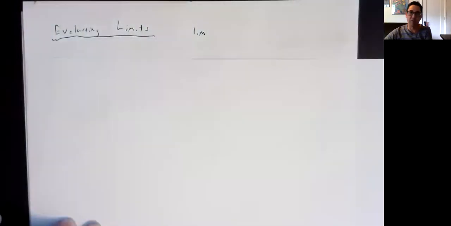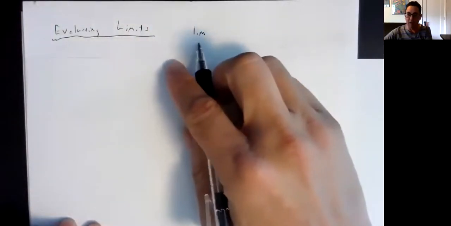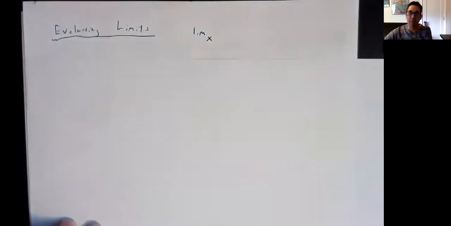Now, when we write the notation for evaluating a limit, we usually write the letters LIM, which is an abbreviation for the word limit. You take your variable, which is usually x, and you write it as a subscript. Some people write it directly underneath the word limit. I like to write it to the side. So it's a subscript, a small x, then an arrow.